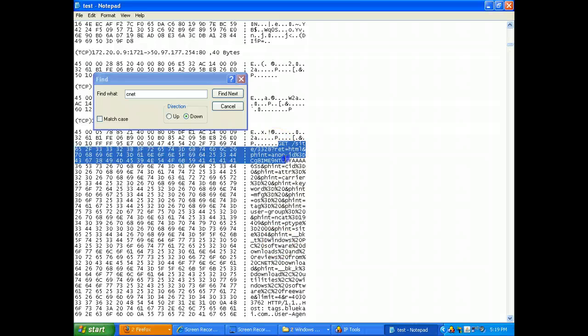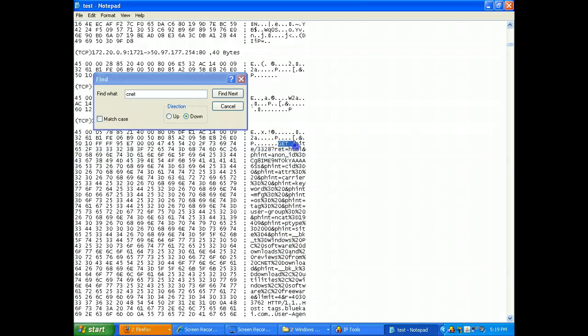Now, just so you know, some of you I know are into web programming in here. You might have heard of the GET statement in web programming. PHP does that. It has a GET statement to get information from a URL. This GET statement on this side here, when I did a search for CNET, it's going out and getting that exact file from the website that I clicked on.